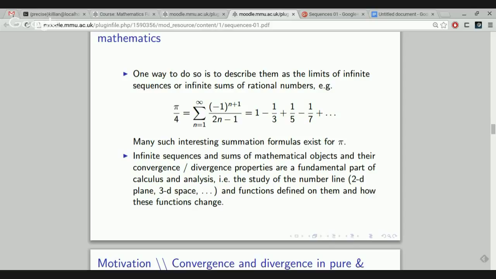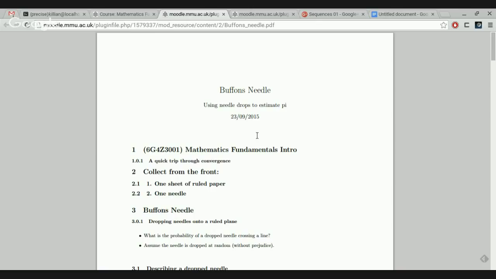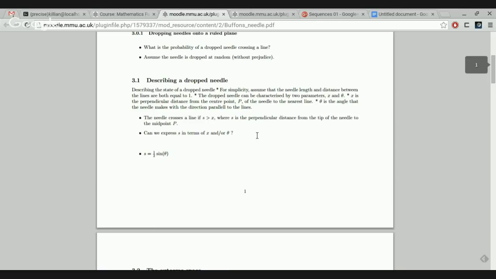A third, a fifth, a sixth, a ninth, a third, a fifth, a seventh, a ninth, an 11th, and so on. The bits you're adding on and taking off are getting progressively smaller. So the sum is changing less and less. So if you think about the developing value of that sum, it's getting less and less. And it's actually converging. In fact, if you looked at the summary sheet on the Buffon's needle experiment we did last week, I've actually got a graph of that towards the bottom here.